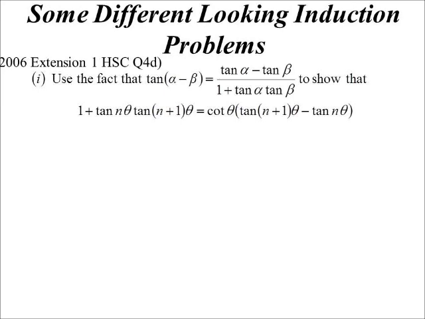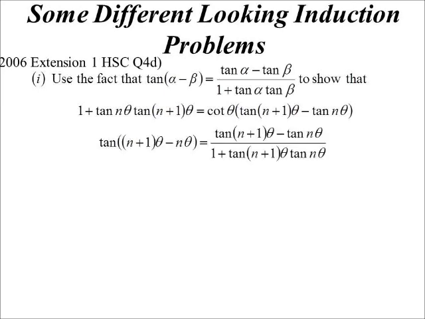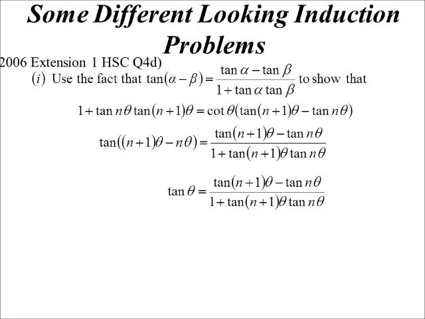I guess I'm looking for two angles. Which one's going to be alpha, which one's going to be beta. And if I look in the question, I've got n theta, n plus 1 theta, but I've also got theta. So that's when I said, all right, I'll use alpha to be n plus 1 theta, beta to be n theta, because remember we're talking about the difference of two angles, and the difference between n plus 1 theta and n theta would create the theta that I'm looking for. So I've got all the angles we want. So I've substituted in n plus 1 theta and n theta into the formula.